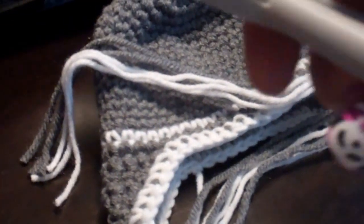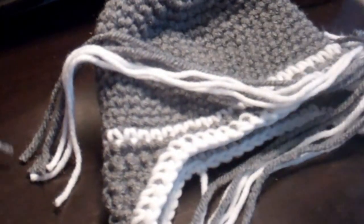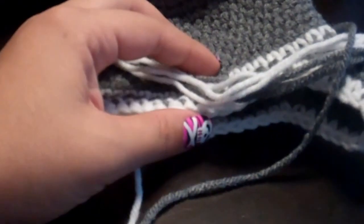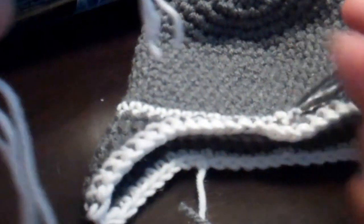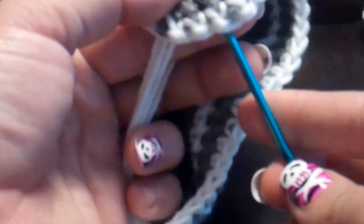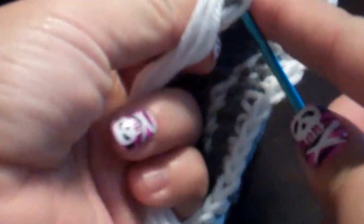Three. I'm going to cut 2 small pieces of gray yarn because that's what I'm going to attach my cut, do that at the end. What we're going to do is just take it, 2 on this side, 2 on this side. Now what you're going to do is fold it in half. Make sure your ends are as close as possible. The very end here, you want to go in between right here, add your yarn, and attach it.